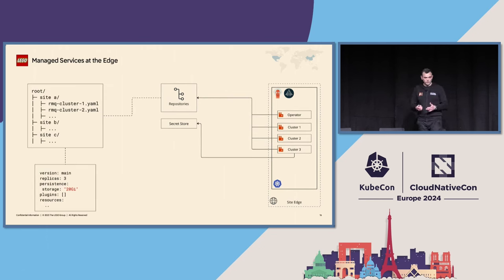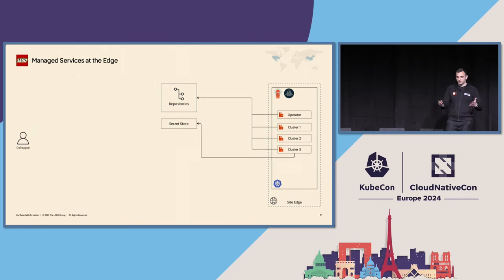We create a manifest file — in this case for a RabbitMQ cluster. We have a small set of values that are essentially input to a Helm chart that would install the RabbitMQ custom resource. We push it to a GitOps repo for a particular site, then let Argo CD pull it in, install it, and the operator takes over and starts bootstrapping the RabbitMQ cluster. It's quite easy to get here in some ways — we managed to get here without having to write a lot of code. We took the tools we had available and put them together, and now have the services running in our locations.